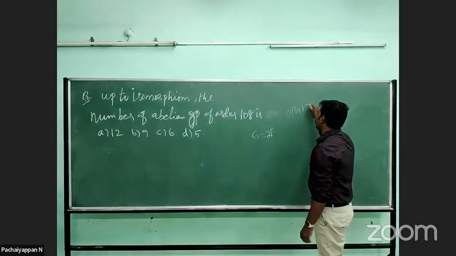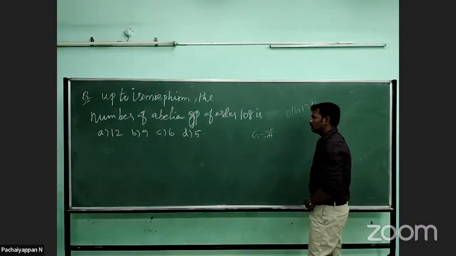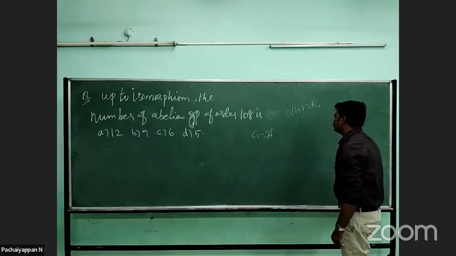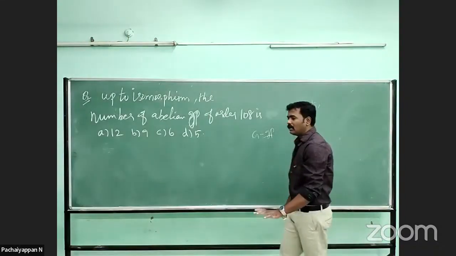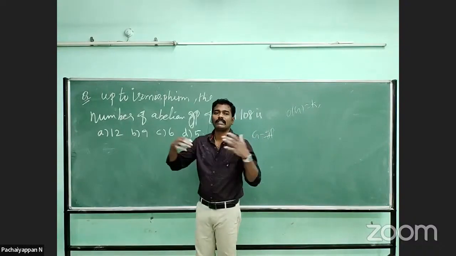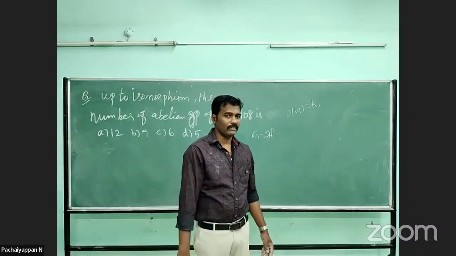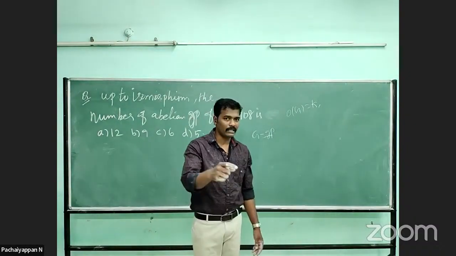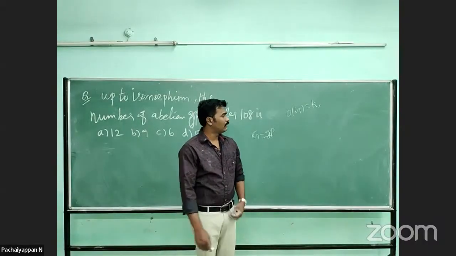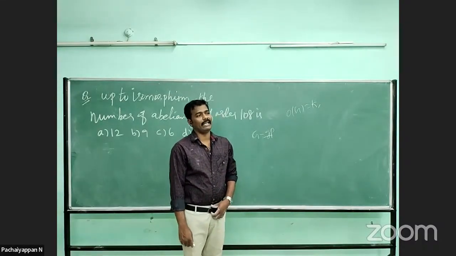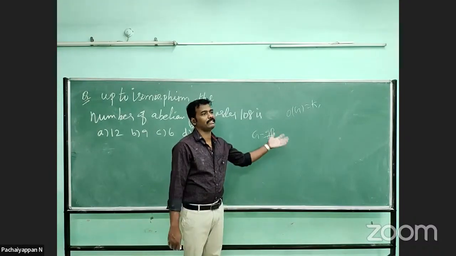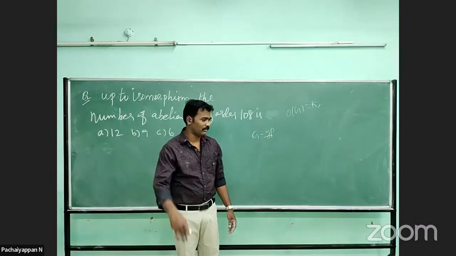Just assume that the order of G is equal to K. First of all, how many groups are there? Someone has written: after prime factorization of 108, use the partitions of the exponents 2 and 3. Okay, I got it. But they are asking how to find the number of groups. Anyway, I have to explain the theory first, then we will solve this after that.